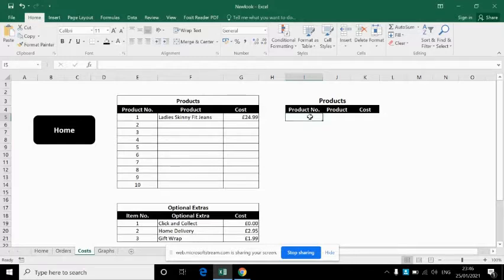I then need to number my products. So I'm going to list 10 sample products on my costs page. I can either type the numbers from 1 to 10, or I can use a feature called the fill handle on my spreadsheet: hover over the very small square in the bottom right hand corner of the active cell until my white cross changes to a black cross, and then click on my mouse and drag down.